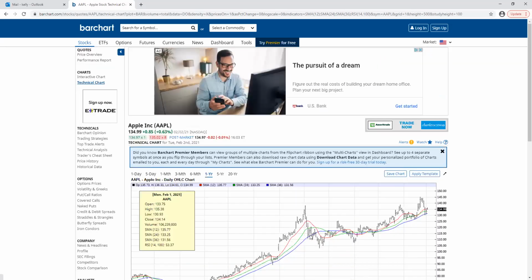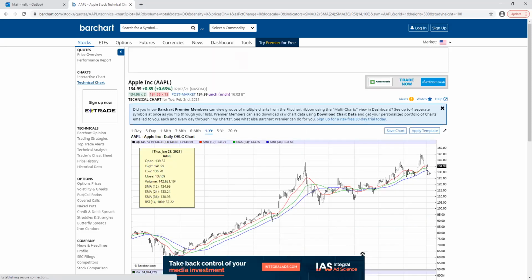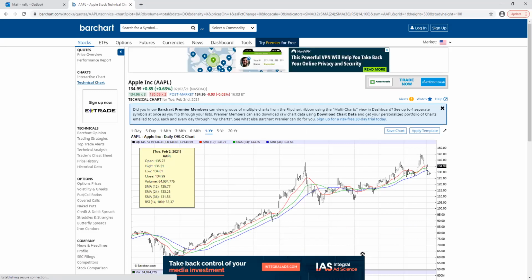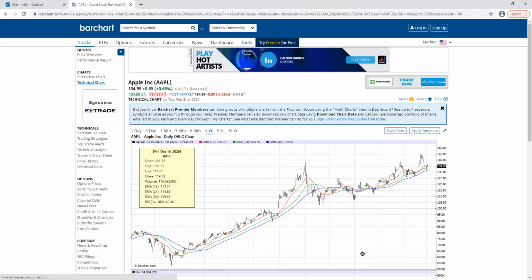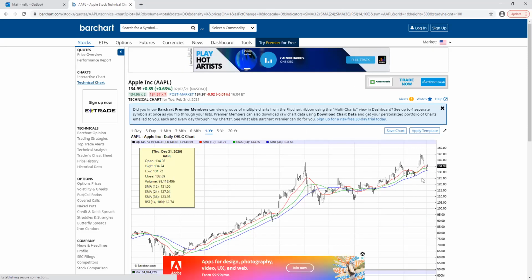So this is actually not a bad moving average to use. It gets violated a little bit, but as long as it's rising, that's not a bad thing. So again, what do you think about Apple? I think right now you're in a hold stage. I think right now you'd like it to stay above 130 and for sure above 125. So there's your support, because you see 125 here was a high there, and 125 is a high there. So that should be support, which it was all through here, right?